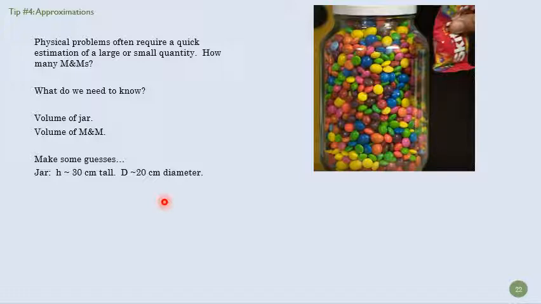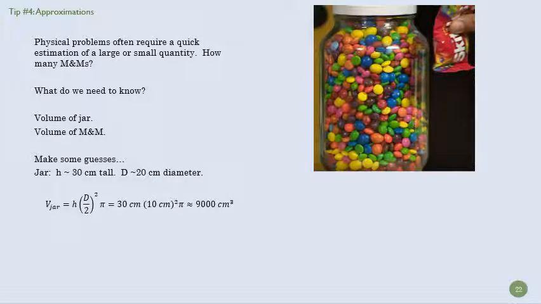And maybe we're off a little bit, but we're just trying to find what's called an order of magnitude answer. Like, we don't want an answer that's 10 times what it is or 10 times less, but somewhere, 2 or 3 times off, we're okay. So we take the volume of the jar, which is just our height times our radius squared times pi, right? Because this is the equation of a circle, r squared pi, r squared times the height. This is the volume of a cylinder.